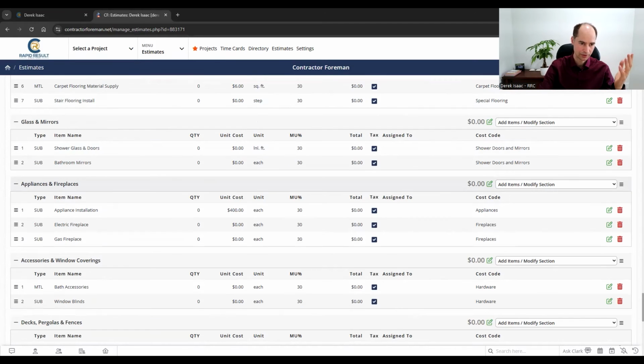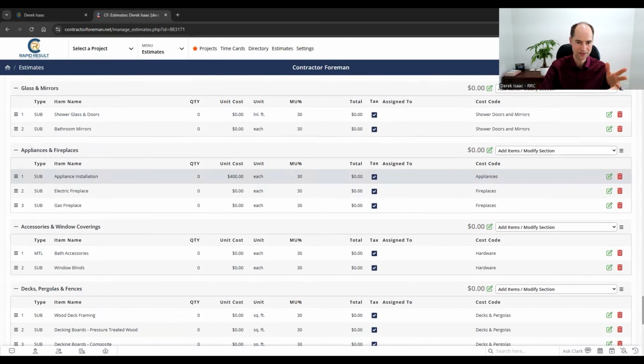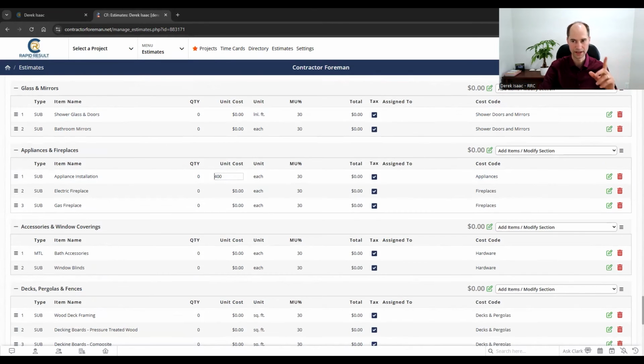You've got your glass and your mirrors, so shower doors, the mirrors, that kind of stuff. Appliances, I like to have install in there, so you have your own person installing, but I would prefer the clients purchase their own appliances, typically speaking. You can have it two ways, but I wouldn't put appliances in the estimate. First of all, it's going to raise your estimate by a couple $1,000s at least. So it's easier and nicer if you don't have it in there. That way the client can go shopping, or you refer them to your appliance sales rep or whoever. They figure it out, they get it ordered, they pay for it, and they tell you when it's getting shipped, or you arrange shipping with your project manager and the company to coordinate that.